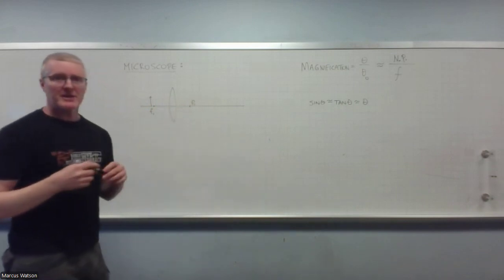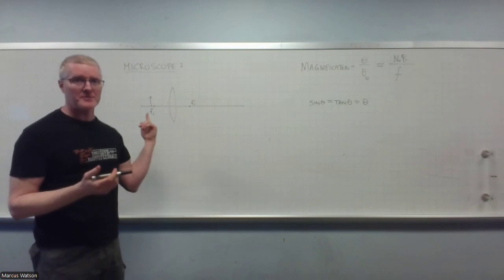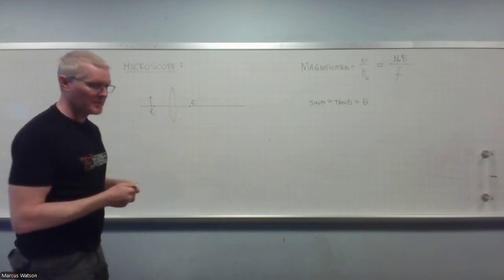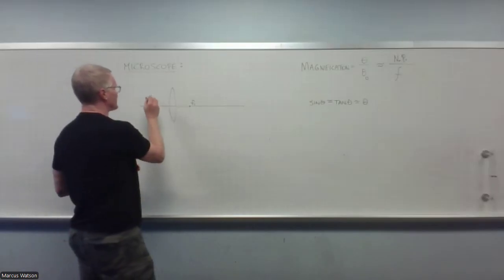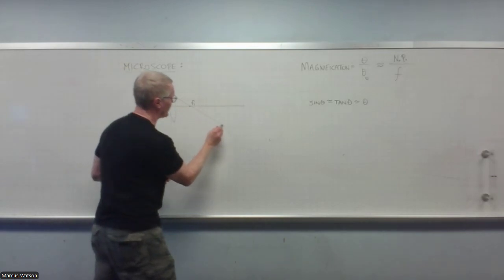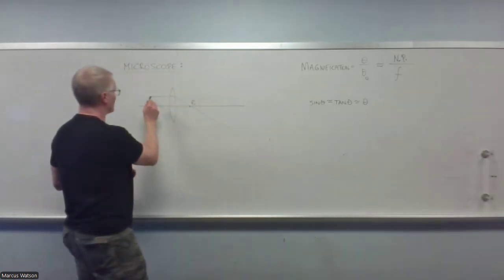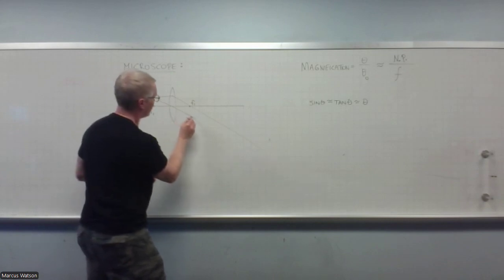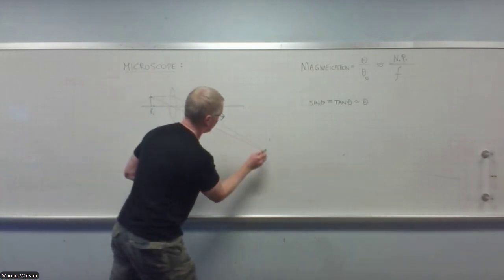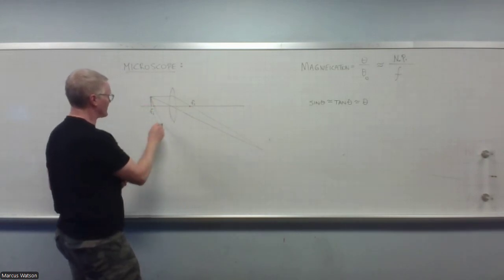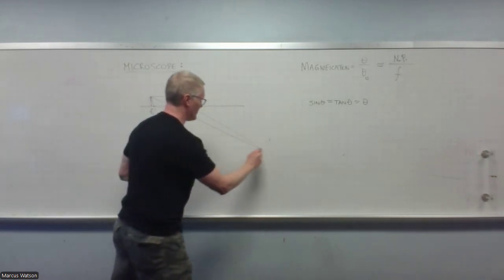And what's going to happen is I can draw my rays from the object through this first lens, which is usually called the objective. And I'm going to sketch these out this time around. So I'm going to go in this way and down that way. And then I'm going to go straight through the middle like that. I'm just going to confirm with my third one here, which is going down like this and out like that. Okay, that's not bad.